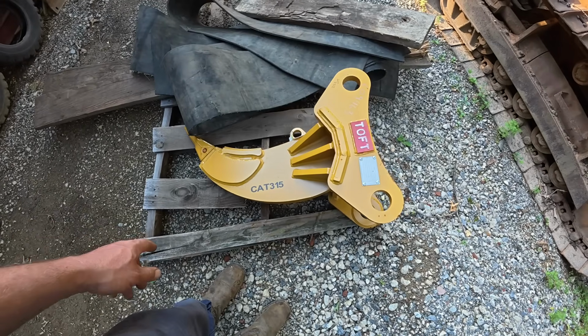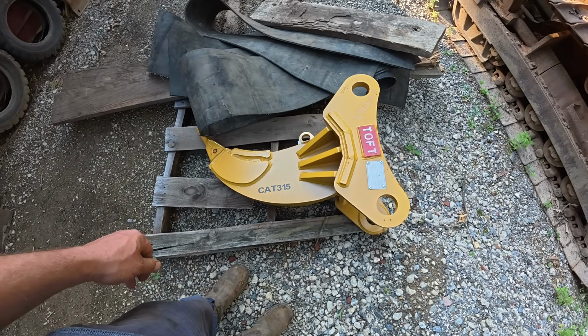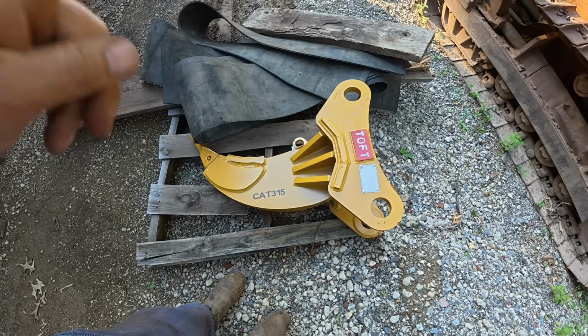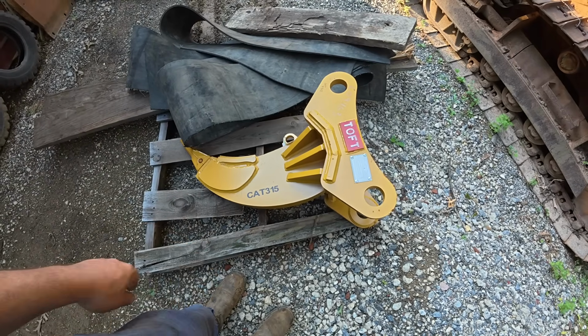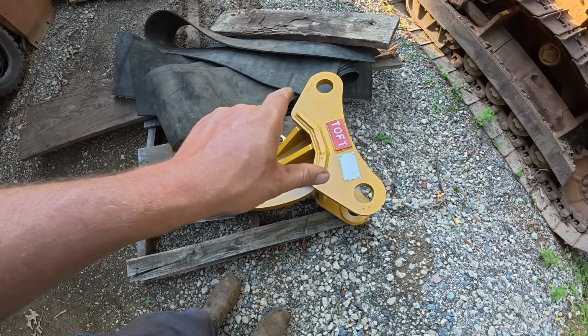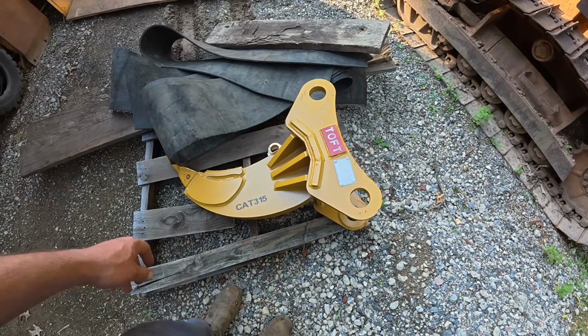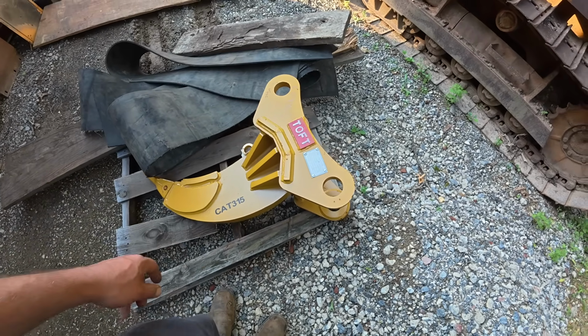I picked up this ripper. I thought this will be good for stumps and picking out rocks. Now this is actually for a 315 size machine, so the spacing is not correct and the pin size is not correct. But I think I can make that work.